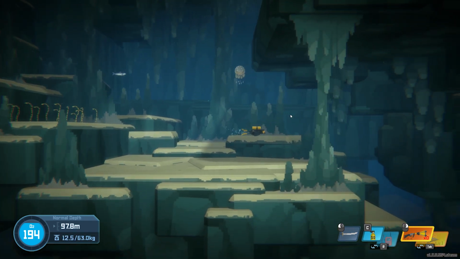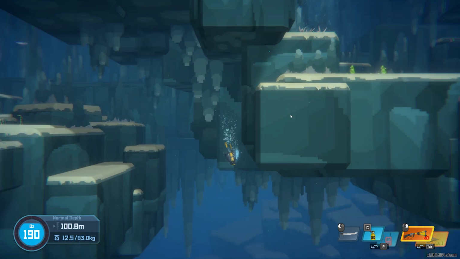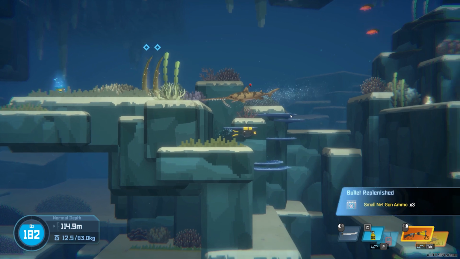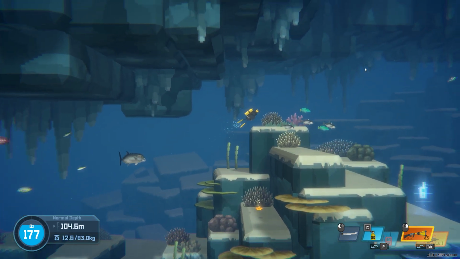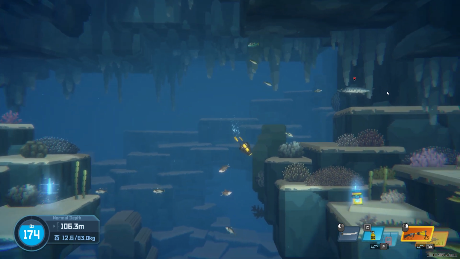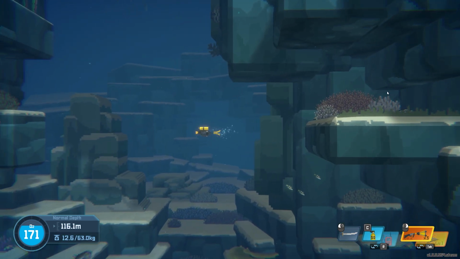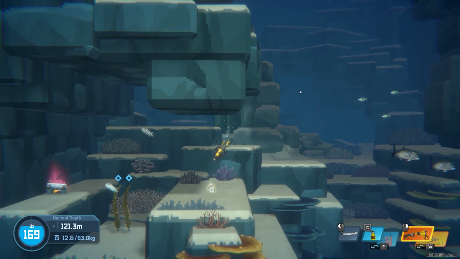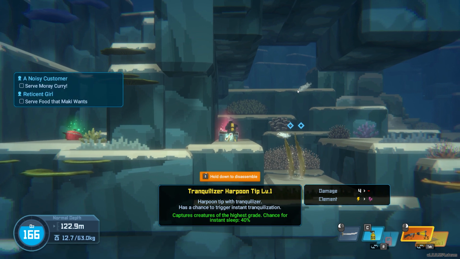Some more ammo now that we're out. Oh, I can't get over there. Some more utility, some ammo here. This guy's going to attack me though. Fried egg jellyfish we were like tripping over before. You guys. I'll disassemble that too.